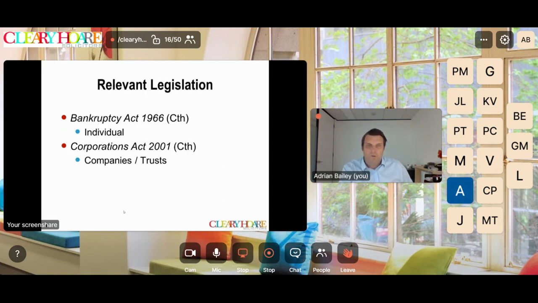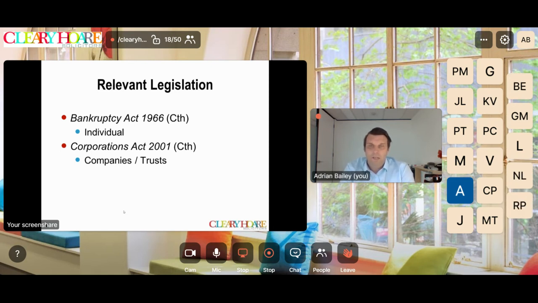The two key pieces of legislation that we're going to focus on today are really the Bankruptcy Act and the Corporations Act. So if we're dealing with individual issues, so individually held assets and a person going bankrupt, then obviously we need to refer to the Bankruptcy Act. If we're dealing with a company or trust, it's the Corporations Act that is more relevant in those circumstances. A lot of the provisions are similar in the acts, but there are differences. So we do really need to go back and have a look at the situation and the scenario and say that if we're looking at an individual issue, then we need to look at the Bankruptcy Act provisions, obviously.